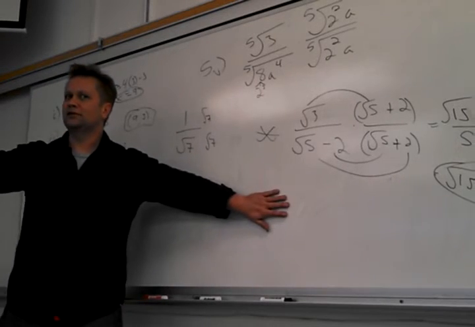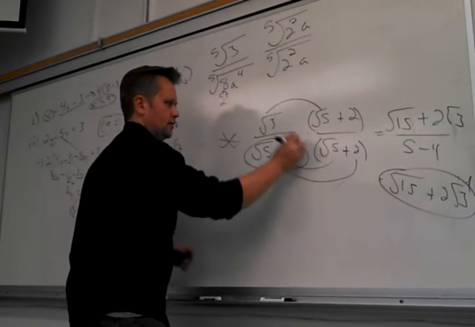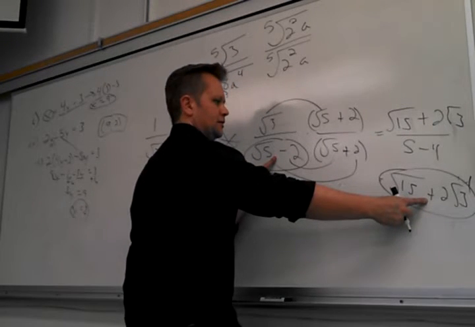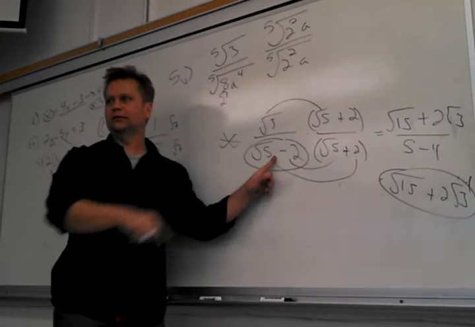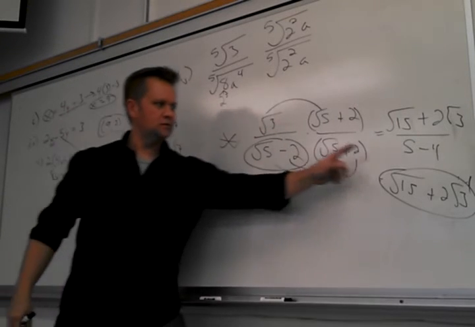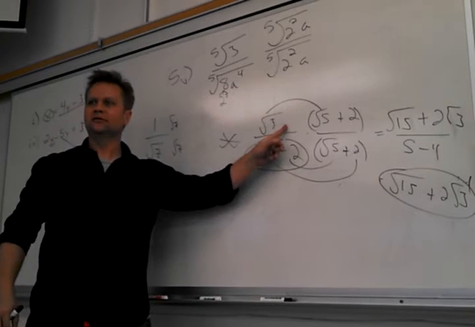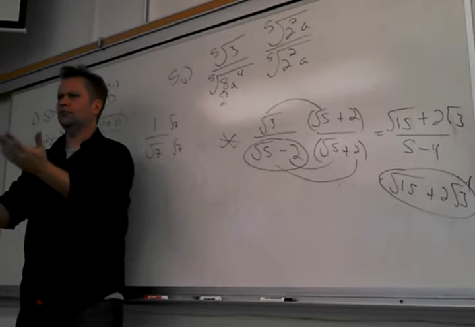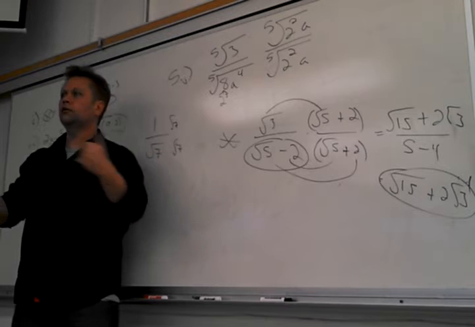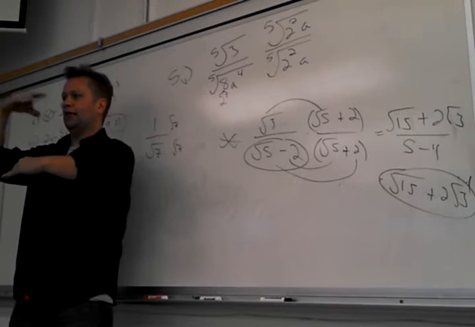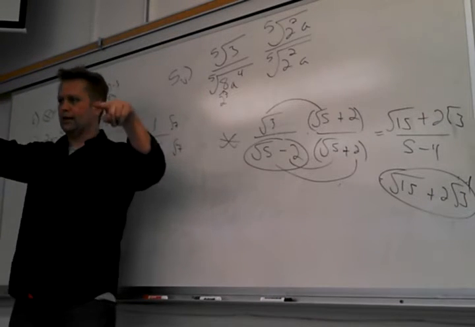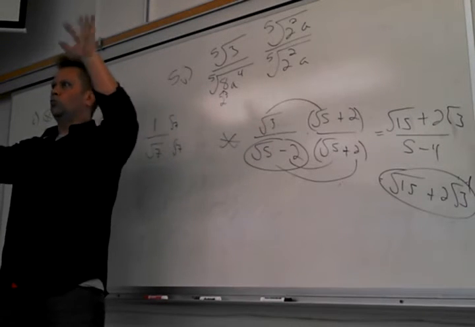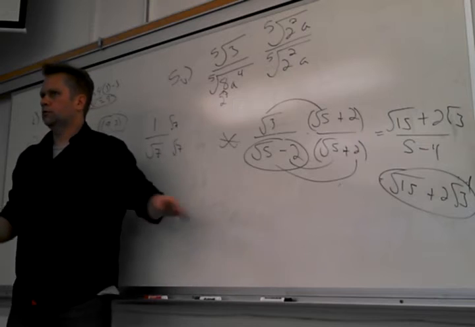So, real quick, let me see if you get this. What is that times that? Square root of 3. That times that must be that, because that divided by that is that. Is that part of the problem? No, but division doesn't care what's there. If that divided by that is that, then that times that is that. That's how division works. It's really weird when you start looking at weird-looking numbers, but it still works.